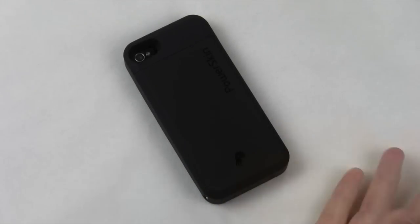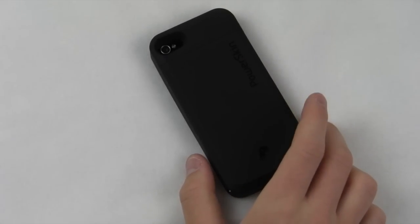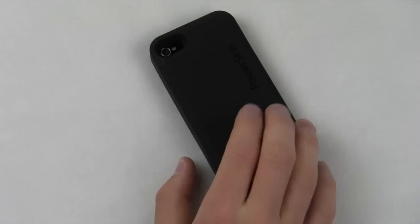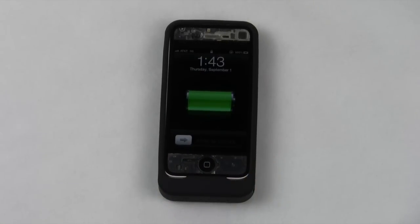Like I said, Mophie Juice Pack Air, you can even get cheap Chinese OEM battery packs that have bigger capacities and are thinner than this case. It's horrible. I give it a 2 out of 10 at best, maybe a 1 out of 10. I'll give it a 2 out of 10 because it does do one thing right, and that is charge your phone. It doesn't do it for the recommended or the advertised capacity, but it does charge it.